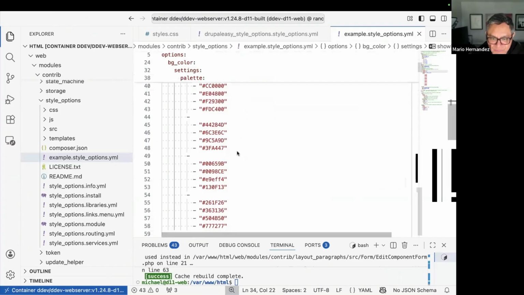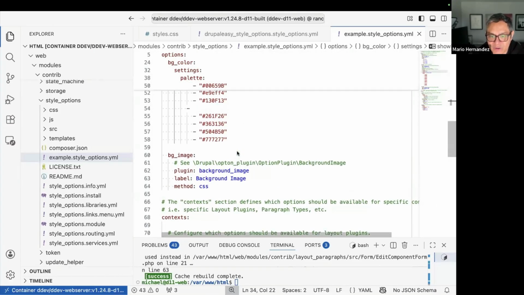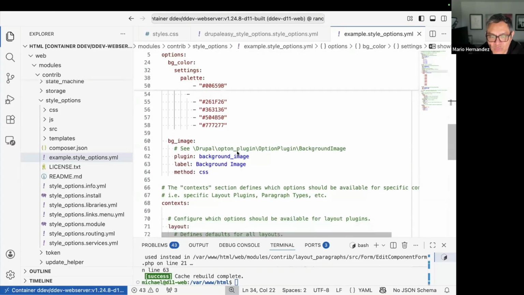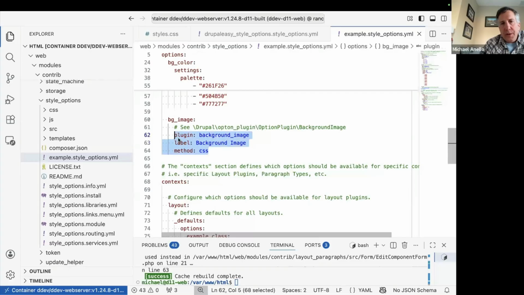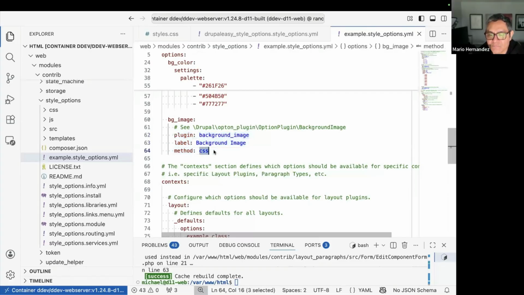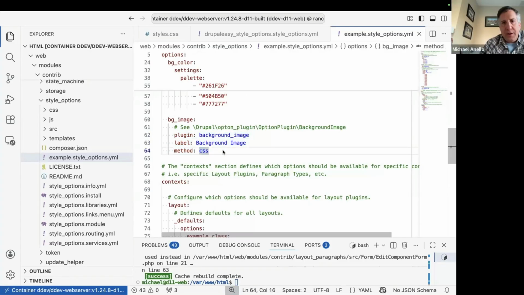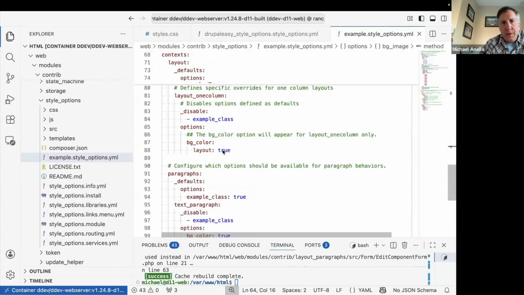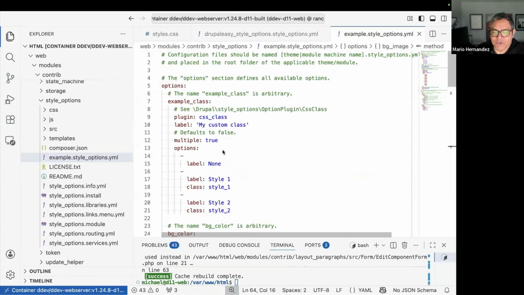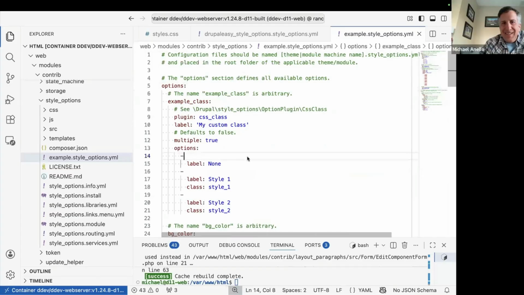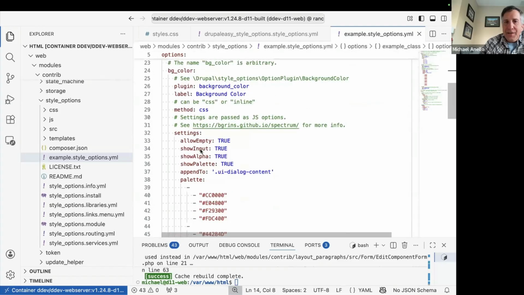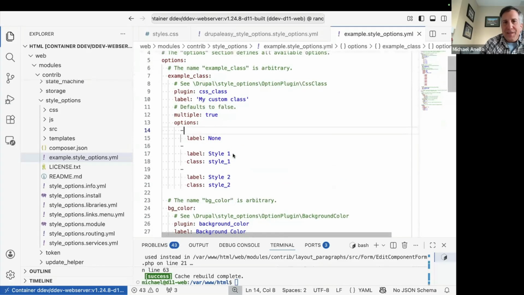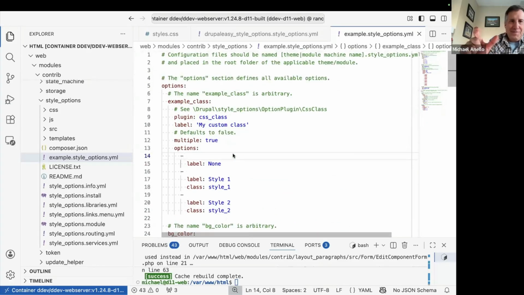I haven't really used this much because we use a different way to add background colors on our theme, which to us is a lot simpler. And the background image one is interesting as well. It just has, so where do you actually specify what the images are? That one I also have not used. We haven't really had the need, luckily, to do that.